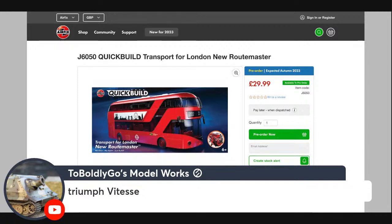Those buses do look utterly hideous. Yeah, they do. They look like an emo bus with that black strip going down the front. Oh my God, maybe that's why I like it so much. I bet in 2 years they'll release it with Coca-Cola down the side as well, just in time for Christmas. They'll only be able to sell it to the over 18s, because if you actually look on the website, anything with Coca-Cola written on it is not for 6+. They advertise it for 14+ because they can't advertise sugary drinks to the under 14s. Skill issue. Yeah, I like the taxi as well. I'd love to get the taxi.